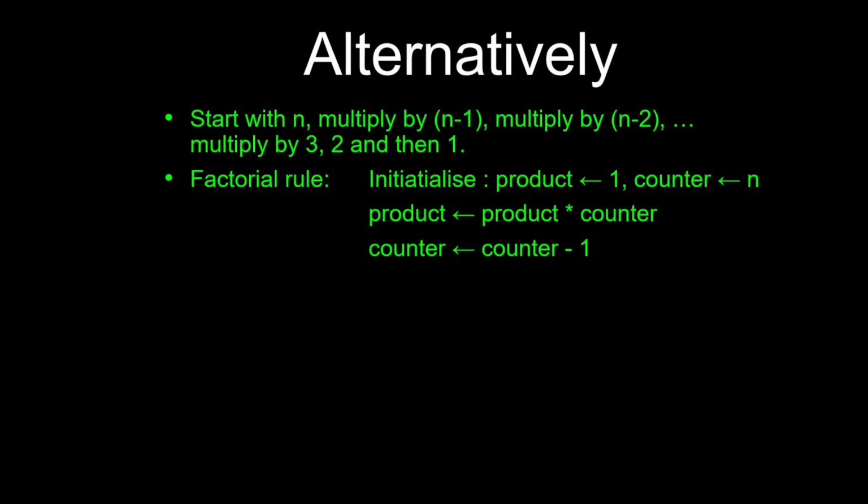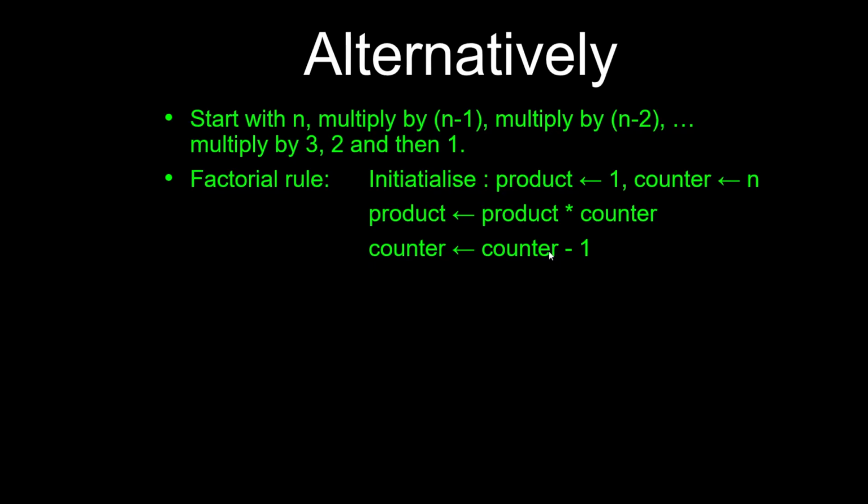Of course, there's more than one way of doing things. We can also start with n, then multiply by n minus 1, multiply by n minus 2. So just now we were working up from n equals 1 all the way to n equals 6. Now we are going down from, let's say, 6, 5, 4, 3, 2, 1. So same thing, we will still initialize our product to be 1, but now we start the counter to be n. Then we will always update the product by product times counter, and then counter will have to minus 1. So when do you think we should stop?